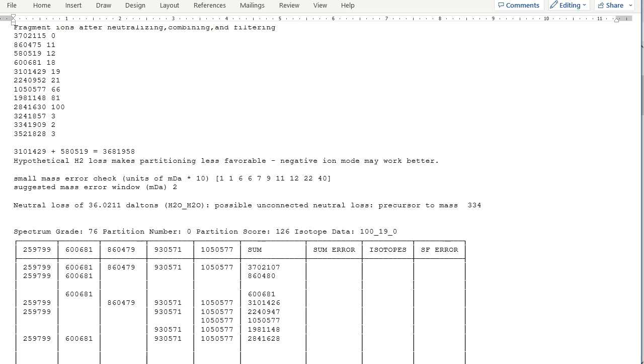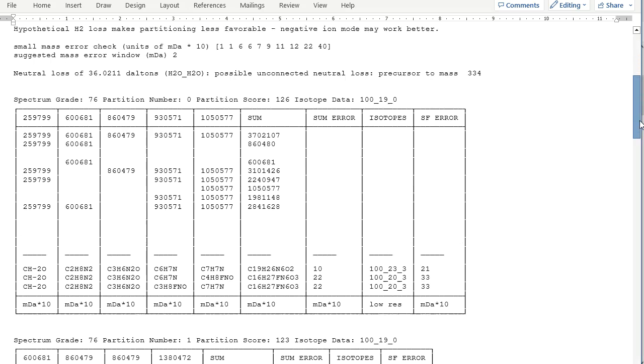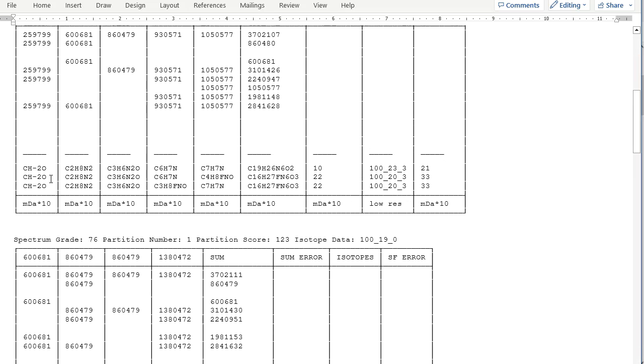A higher scoring partition will explain a greater number of the more intense fragment ions. The subfragment masses are always listed in increasing mass from left to right, and the masses are in units of millidaltons times 10.